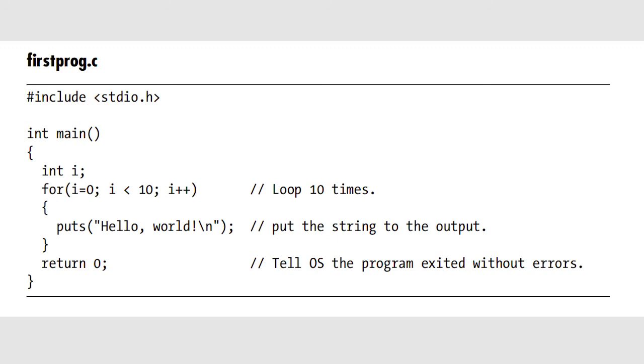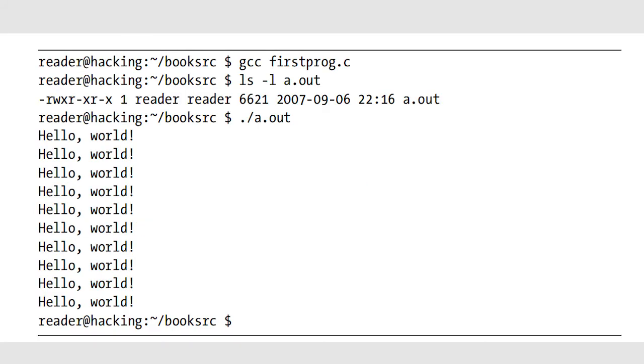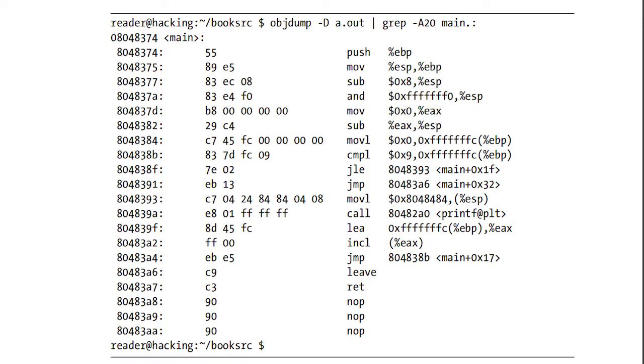But a hacker realizes that the compiled program is what actually gets executed out in the real world. And that is what we're going to be looking at next. And this is the output that we see on the terminal. Now, a new command that we're going to be using to actually examine what's inside these compiled binaries is this thing known as objdump. So basically, everything you see here is represented in hex. And this is the actual binary file of the program that we just executed a few moments ago.